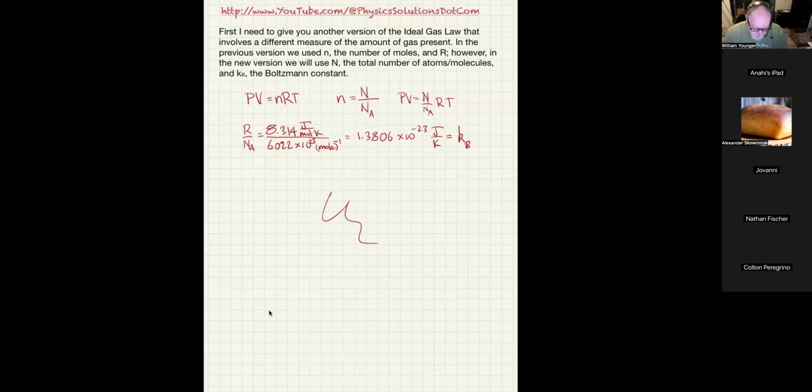So notice what I was saying is PV equals nRT. That's the leftmost equation here. And then I said n, the number in the ideal gas law, is the number of moles. And I said you could take the total number of molecules slash atoms, which is big N, and divide it by Avogadro's number, which is N sub A, and that would give you the number of moles. Because, like I said, a mole is 6.022 times 10 to the 23rd atoms or molecules or whatever. So when you divide the total number of atoms or molecules by the number of atoms or molecules in a mole, you get the number of moles.